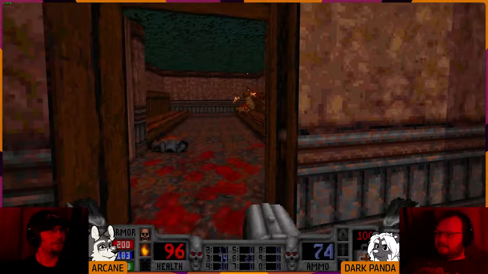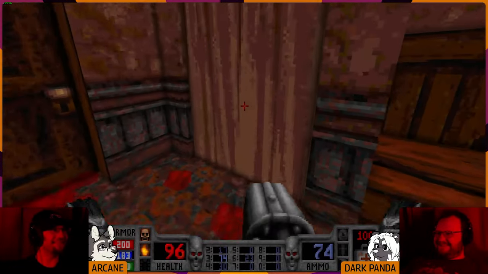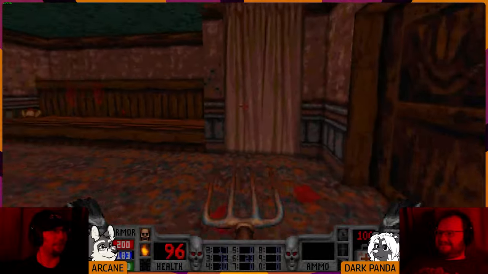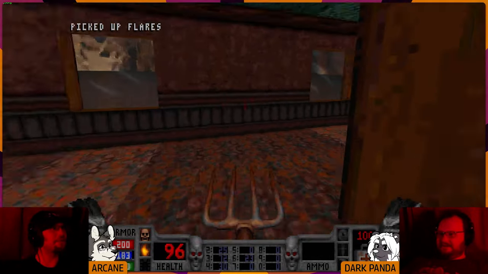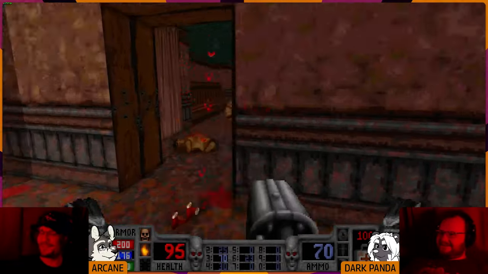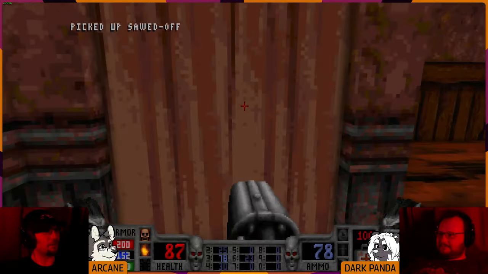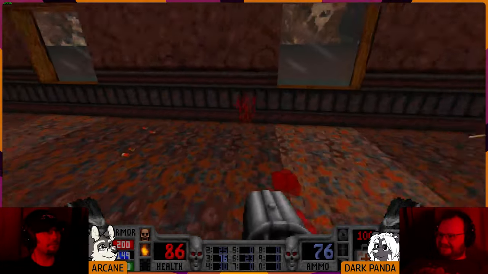Yo! That dude's face erupted. You shot him in the gut, and your shotgun shells exploded his face. Some flares. Need those because I use them all. Santa. Oh, that's more super armor, maybe? No. Fuck this.